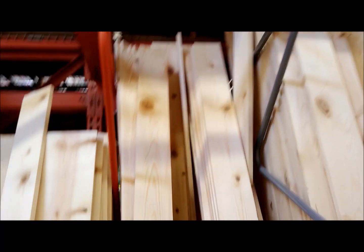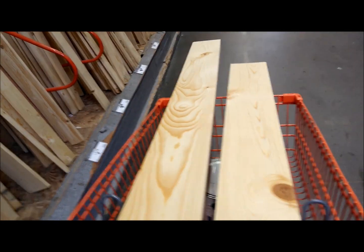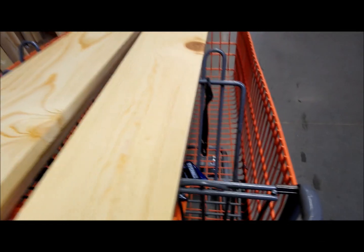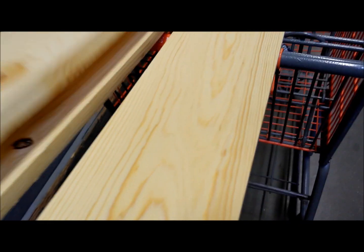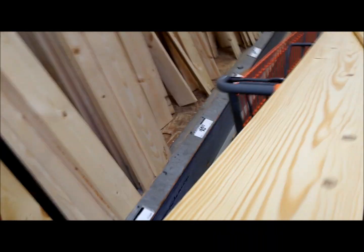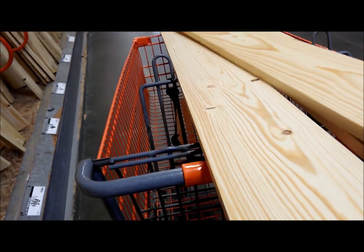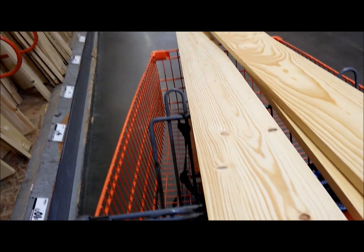Been digging through these boards trying to find the best and prettiest. I like this one. Isn't that pretty? So I'm going to stain it. And I kind of liked this one, but see, you run into that. It's all chipped out on the bottom, so that one's out. This is the other one. I might just stick with these two. This is all I need.